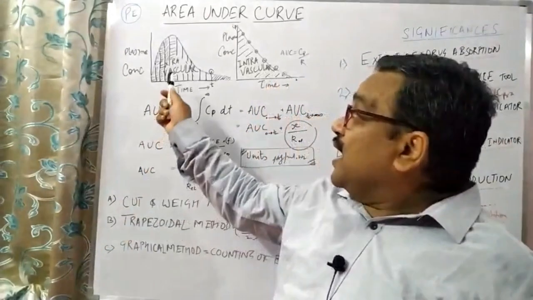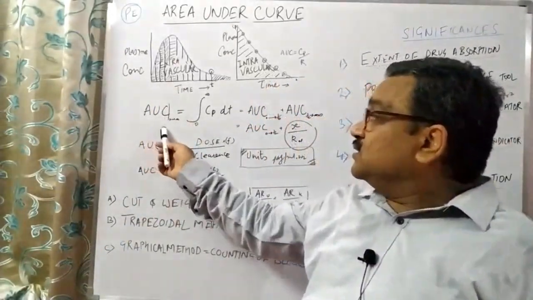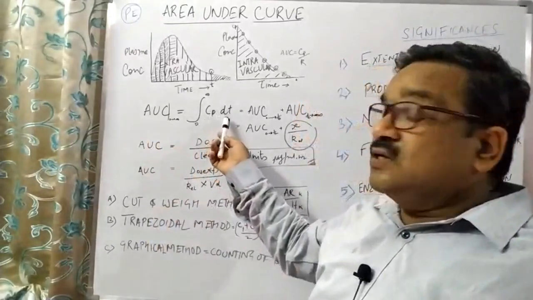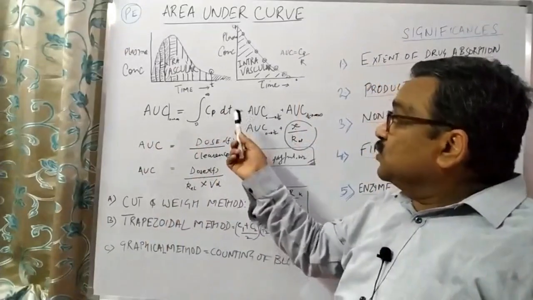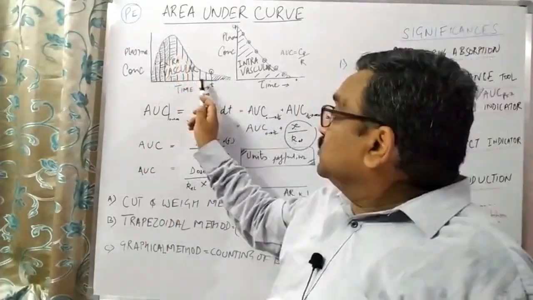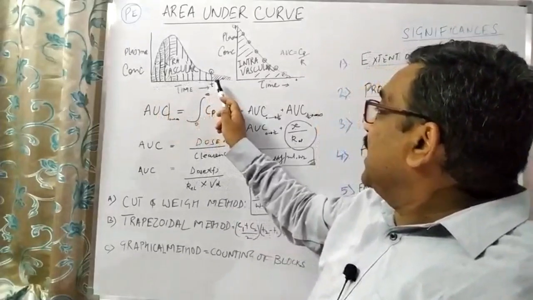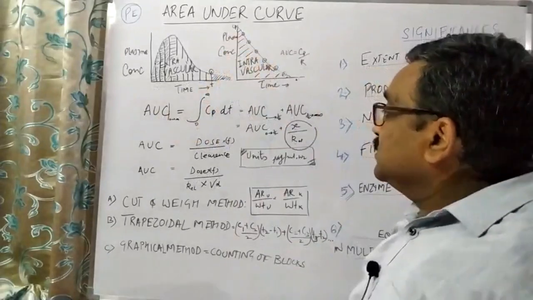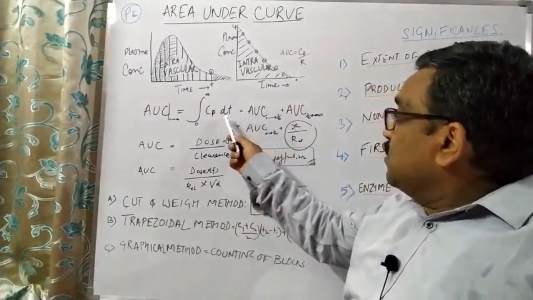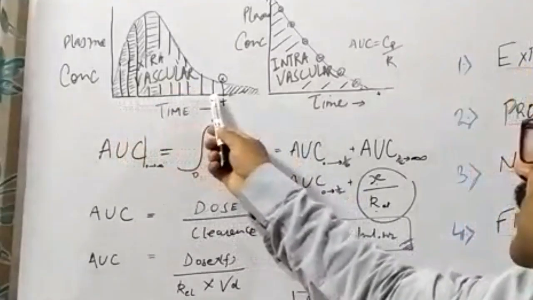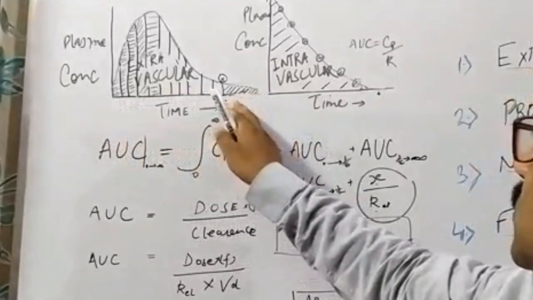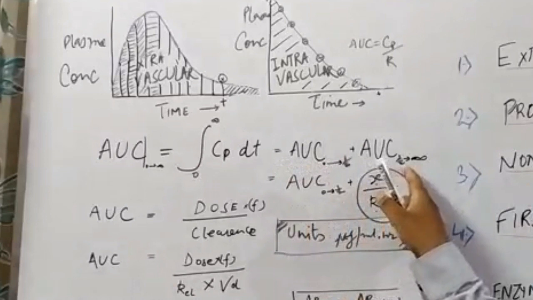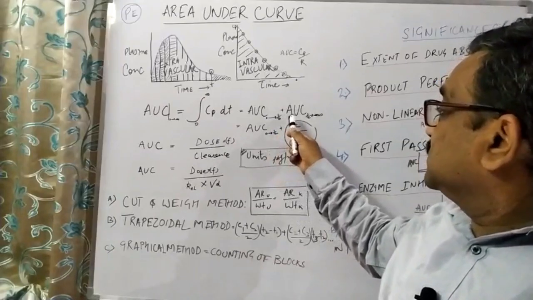While in extravascular systems, AUC is calculated through the integral of the plasma concentration with respect to time, 0 to infinity. So if this much area is enclosed, there are different intervals, 0 to t and t to infinity, so it looks the same. We can calculate AUC as basically the sum of the two different intervals. One interval is this, another interval is this, so it is moving to the infinite points. One is 0 to time t, and the other is t to infinity. The last time point is calculated.